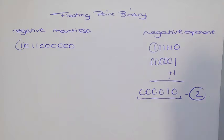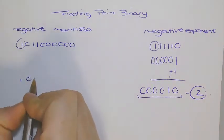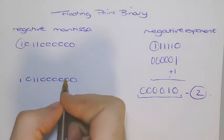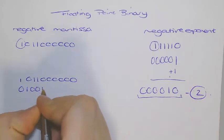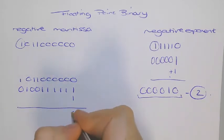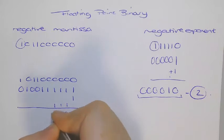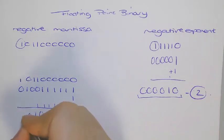All right, now, we then need to apply 2's complement of the Mantissa. So we've got 1, 0, 1, 1, 0, 0, 0, 0, 0, 0. So that's our number. Again, you get the 1's complement of that, which is 0, 1, 0, 0, 1, 2, 3, 4, 5, 6. Add 1 to it. 1 plus 1 is 0, carry the 1. 1 plus 1 is 0, carry the 1. 1 plus 1 is 0, carry the 1. Carry the 1, carry the 1. That is 1, 0, 1, 0.